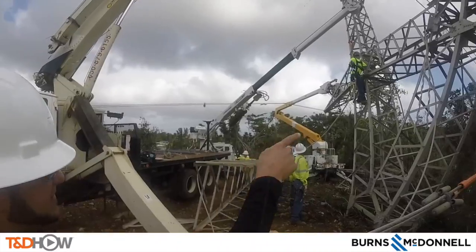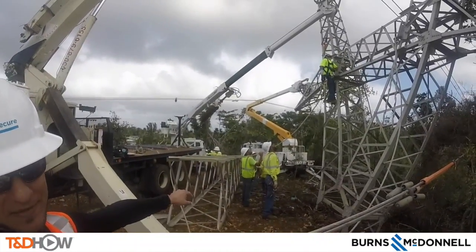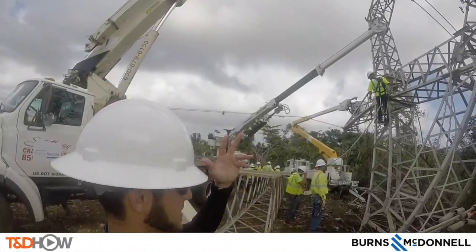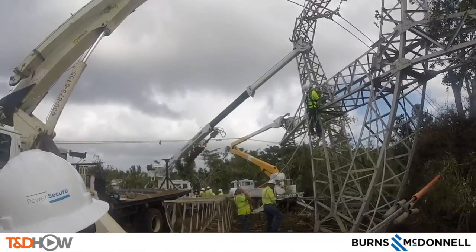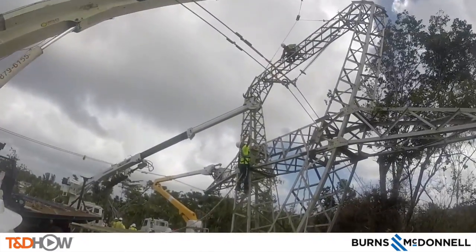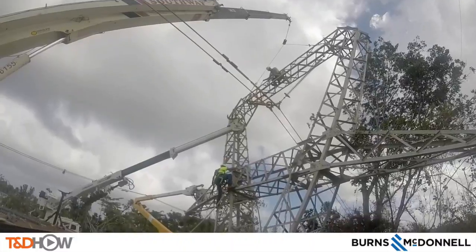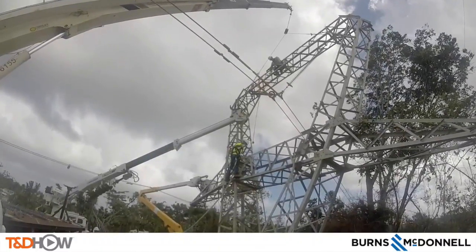What they're doing is hanging the top portion of the tower in place so they can put together the base of the tower. It's three different pieces — this piece, the middle section, and then the base is on the other side. They'll lift it with the crane, then start working on the middle section. The bolts are the tricky part — you've got to have the right bolts and the right elements to put the towers together. So they're using the crane to lift the entire top portion of the tower.